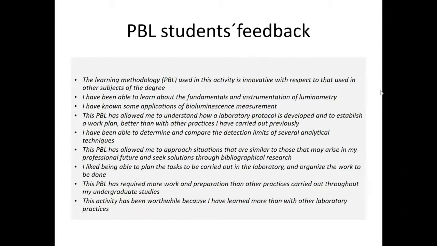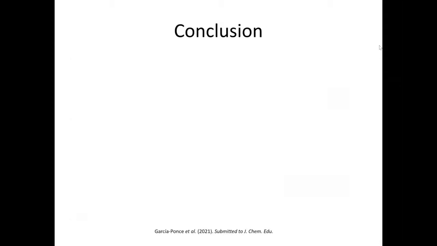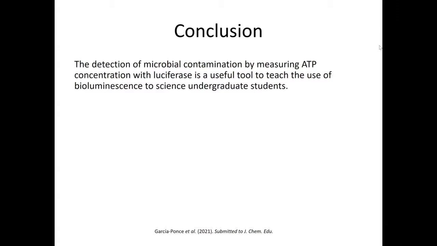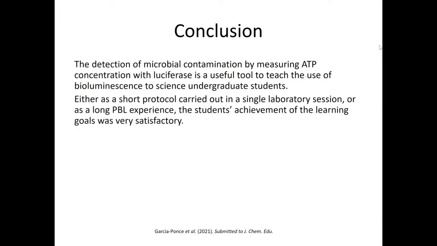That this PBL had allowed them to approach situations similar to those that may arise in their professional future, and that even when it had required more work and preparation than other practices carried out throughout the undergraduate degree, the activity has been worthwhile because they have learned more. So our conclusions are that the detection of microbial contamination by measuring ATP concentration with luciferase is a useful tool to teach the use of bioluminescence to science undergraduate students, either as a short protocol carried out in a single laboratory session or as a long PBL experience.